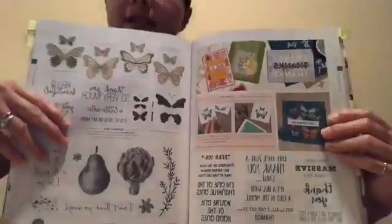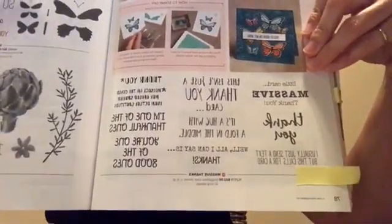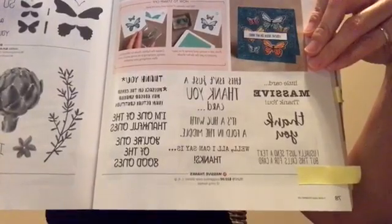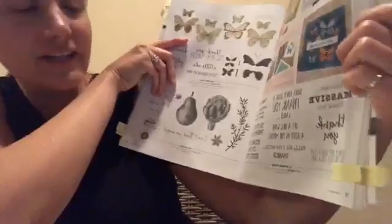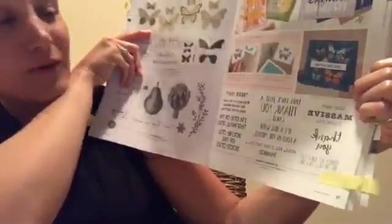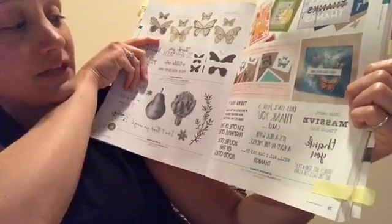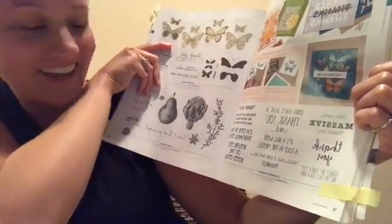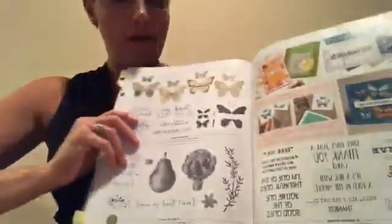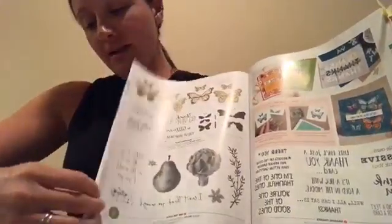I think we all send thank you cards, or at least want to send thank yous. And so this one is called Massive Thanks. So that would be another versatile one to have that I think you'd use often. And I just think it's really got a good sense of humor about it. It says things like, little card, massive thank you, or thank you, asterisk. Message on the cover may appear smaller than actual gratitude. I think that's fun. So lots of good humored sentiments in that one. And then of course you'll have stamp sets that are just images and some that are both.